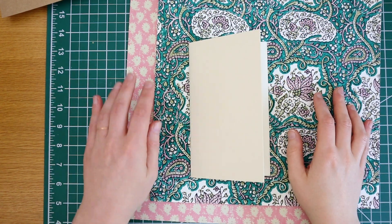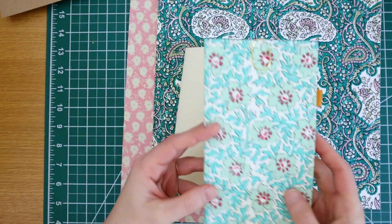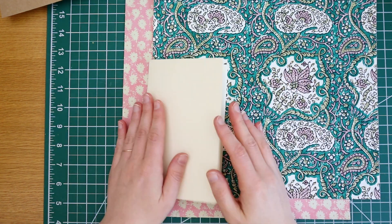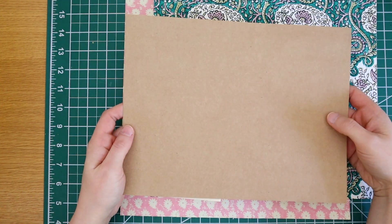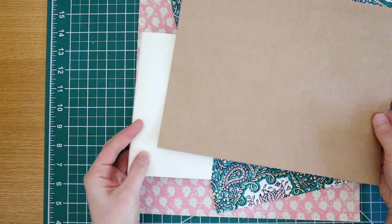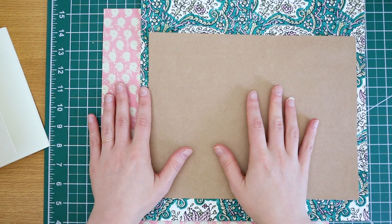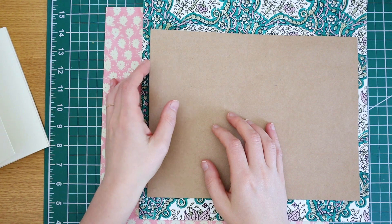For the supplies, you need two pieces of paper that will form the outside and the inside of your folder. You want pieces of paper that are at least as tall as your inserts and as wide as a double page spread because you're going to fold it over. For the pockets themselves, I chose to use some craft paper. If you feel like your pattern paper isn't sturdy enough, you can always just glue two pieces together to make it more sturdy.